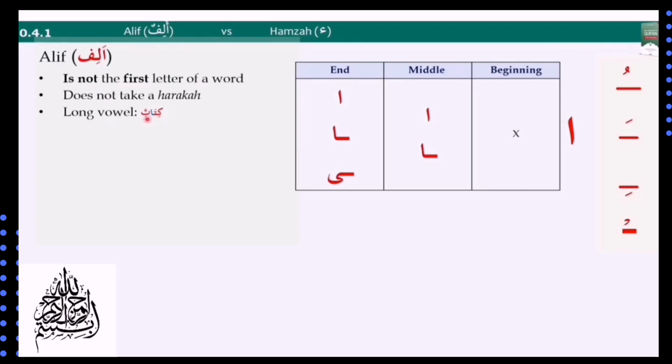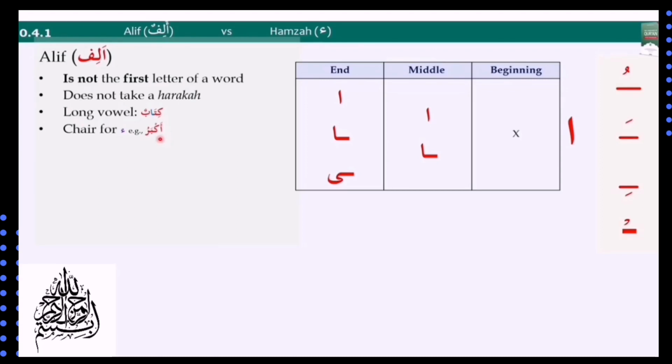It is also used as a chair for Hamza. So for example, here you see it as the first letter of a word. It is not Alif, it is actually Hamza. So you read this as akbaru, meaning bigger or greater. So it's a chair for Hamza. So Alif is not a standard letter of the Arabic alphabet, and as a result, many scholars do not count it as a letter of the alphabet.